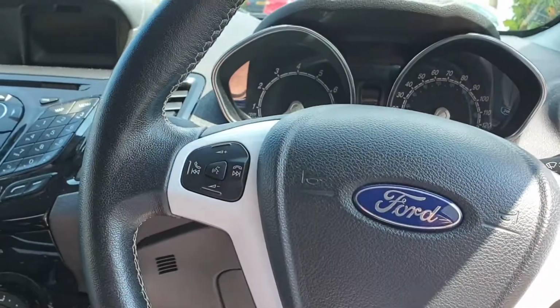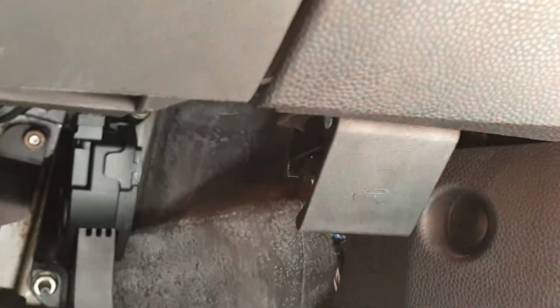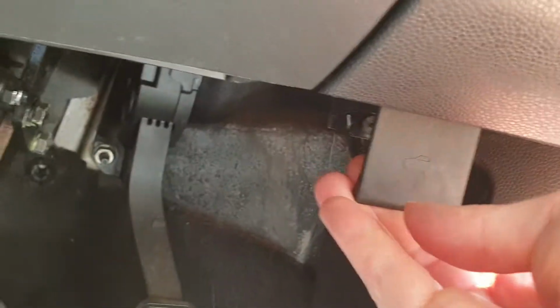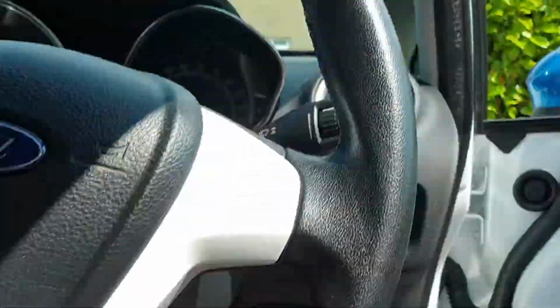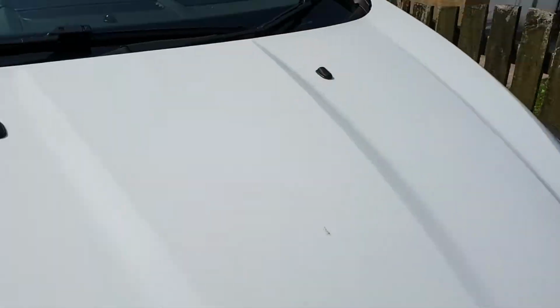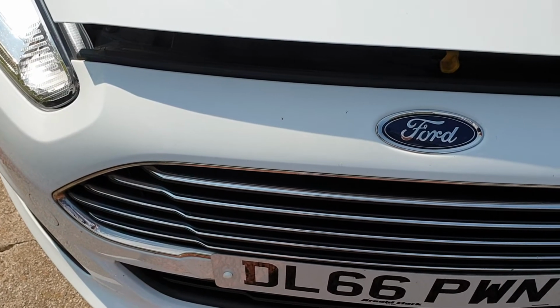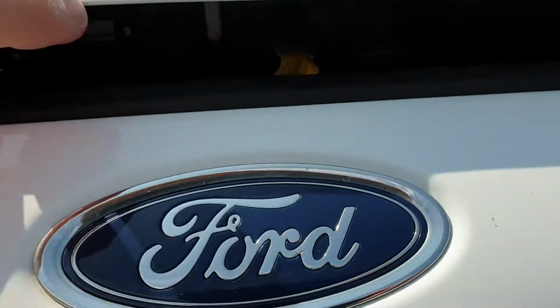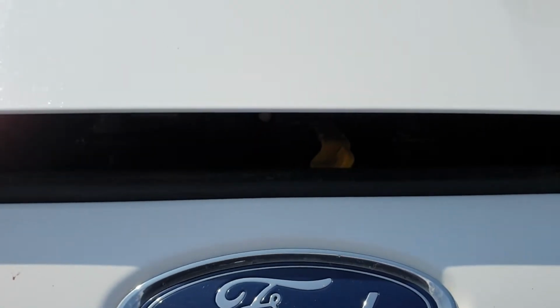Then to pop the bonnet, underneath, in this car, every car is a bit different, you've got a lever here, just beside the pedals on the right hand side. Pop that, quite stiff. So your lever to then is inside, just above the Ford symbol. You've got a wee lever and it goes to the side. Push it sideways and then lift that at the same time.